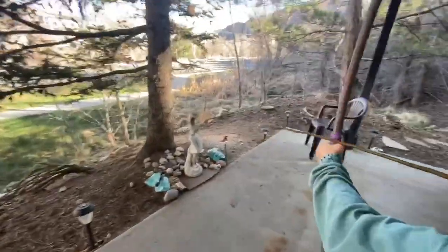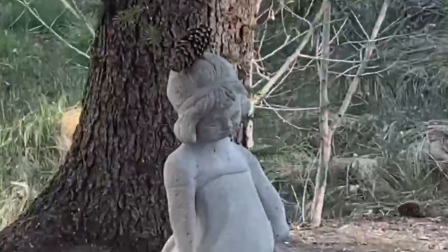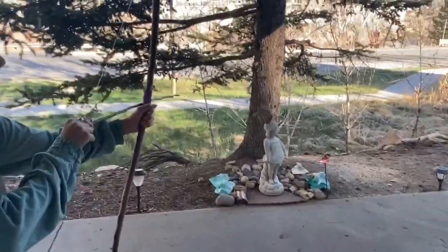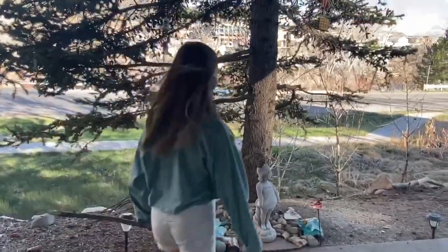Well, it didn't work. It went far though. I wonder where it's going. Oh, it hit the chair. It makes your statue too nervous. It keeps hitting the tree though.